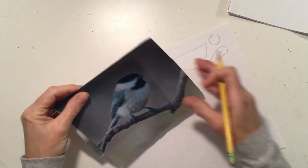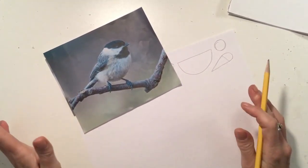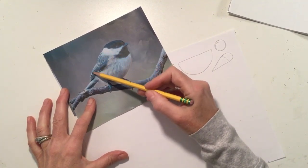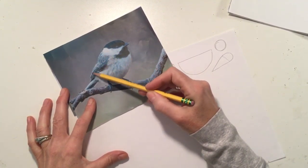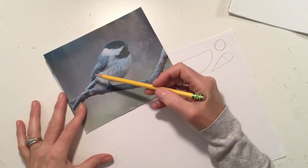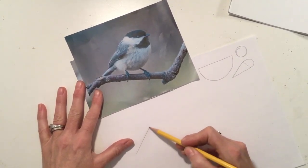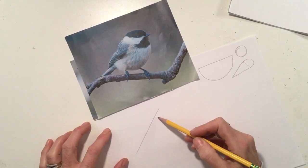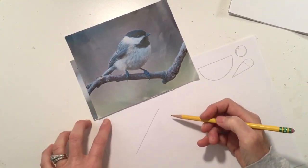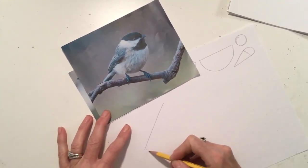If the bird's body is wide and short, we're going to draw it one way. First, look and see what line forms the back of the bird's body — for this bird, the line is diagonal. So I'm going to draw that diagonal line about as long as I see it and in the direction I see it, and then draw the curve that comes off of that.